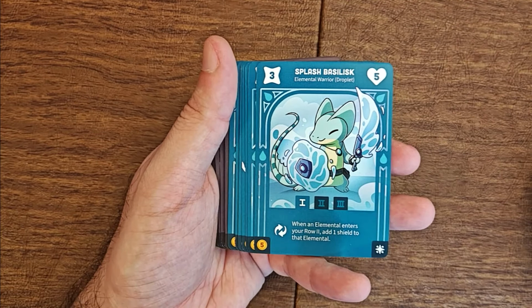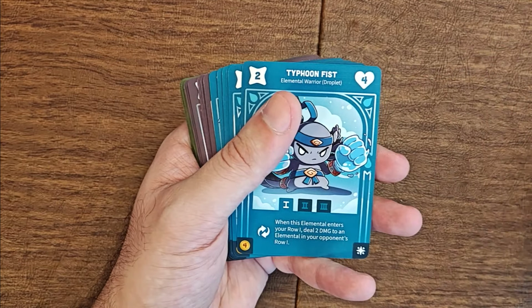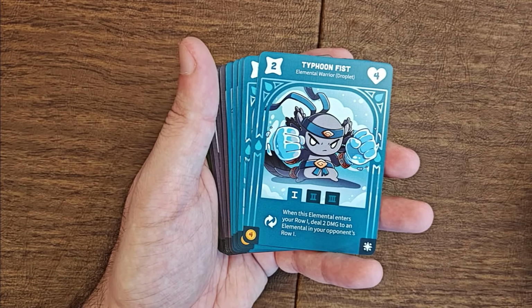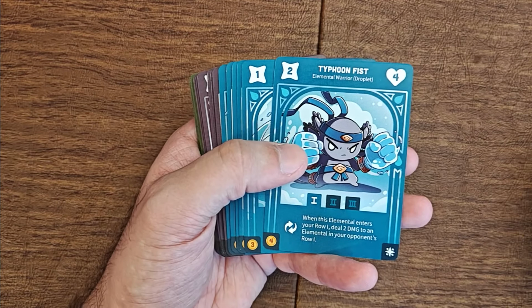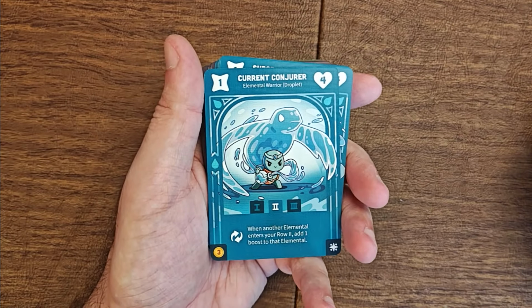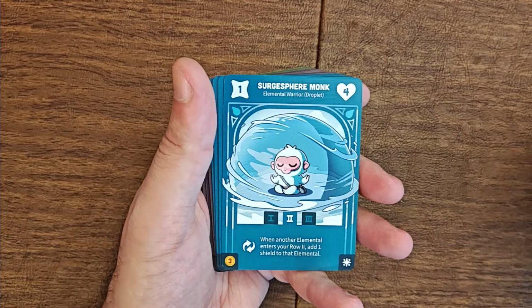Splash Basilisk! When an elemental enters your row 2, add 1 shield to that elemental. When this elemental enters your row 1, deal 2 damage to an opponent's elemental in your opponent's row 1. Typhoon Fist! And it's an axolotl, therefore I'm going to use him. 100%. Current Conjurer, when another elemental enters your row 2, add 1 boost to that elemental.